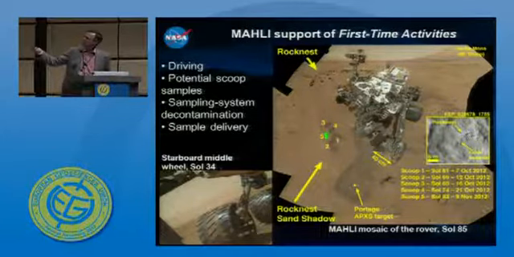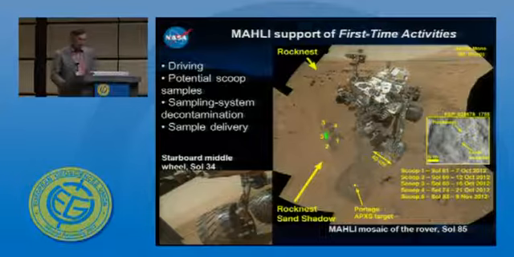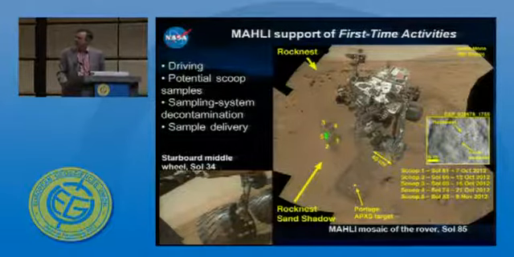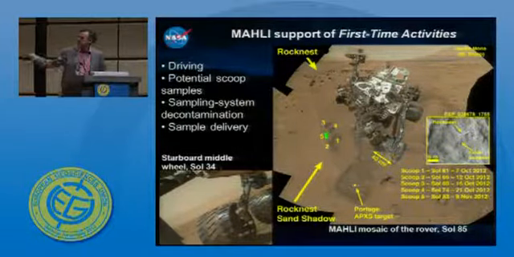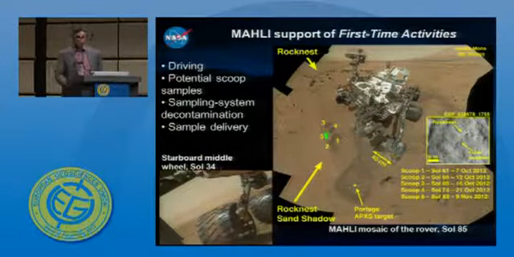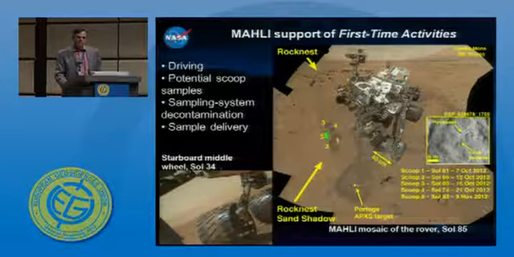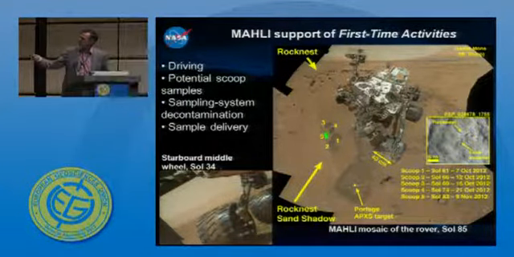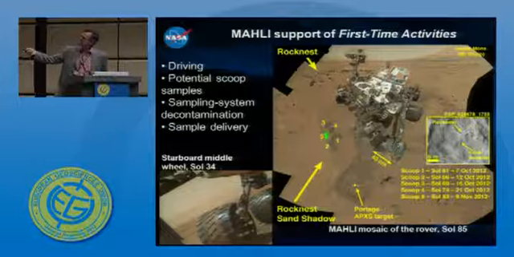Here we are at the Rocknest site. This is Rocknest. This is the Rocknest sand shadow. The desire was to put fine sand through the sample handling system as part of a decontamination. So MOLLE was used first to check out the potential samples themselves, to see if they're suitable to go through the sample handling system in terms of safety and in terms of having proper grain sizes. So you see the set of samples that we acquired taken from MOLLE.